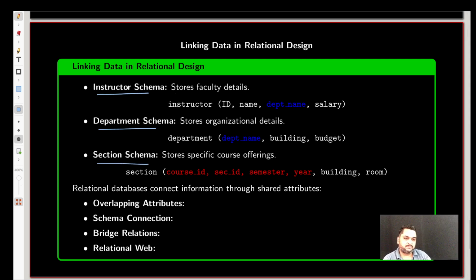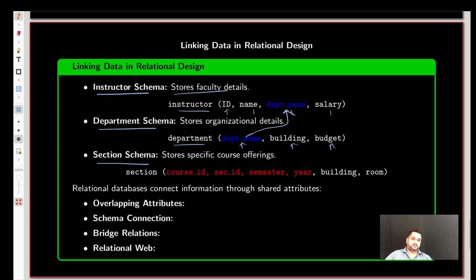The instructor table stores faculty details: ID, name, department name, and salary. Then the department table has department name, building, and budget. The instructor has to belong to a particular department, so the department name is linked to the instructor. That overlapping of attributes is the schema connection, bridging the relationship.